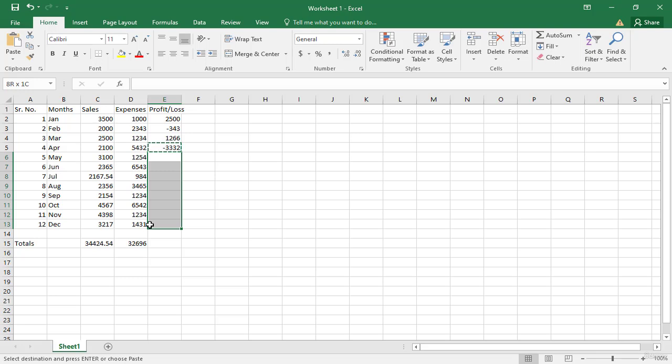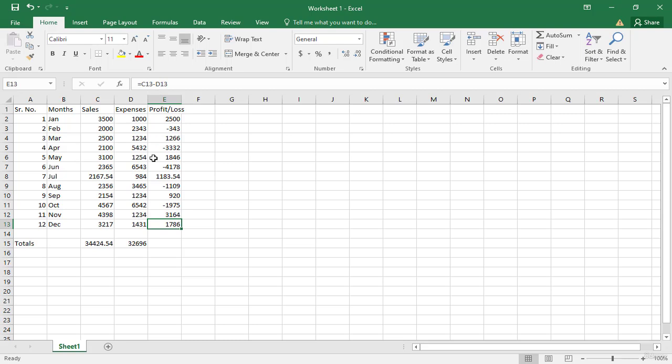highlight all the cells where I want to apply the formula, and then use Control V. So as you can see, the same formula has been applied. Whichever I have copied from this cell, the same has been applied here. Now Excel is smart and intelligent. So as you can see, for the value of 920, it has automatically taken C10 minus D10. For this one, it has automatically taken C13 minus D13.